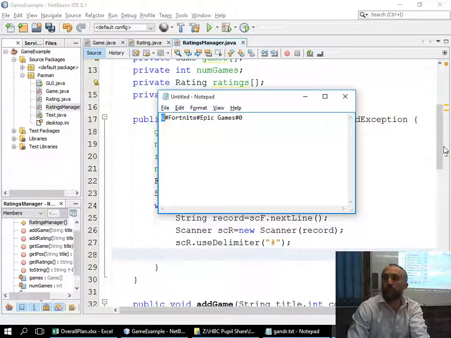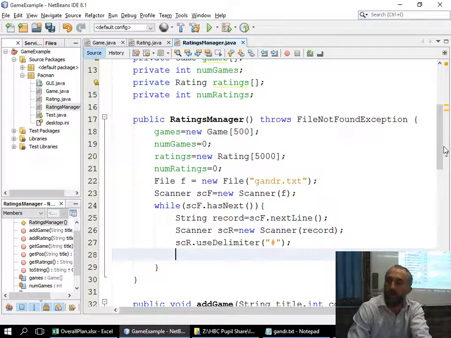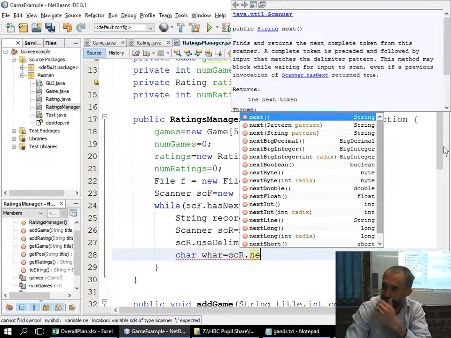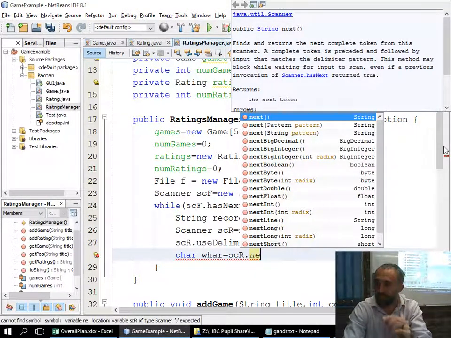Now how did I determine that it was a game, or how did I determine that it's a G or R? So I can now say char, I'm just going to say what, for what, is equal to scan record dot next, which will get me a string.